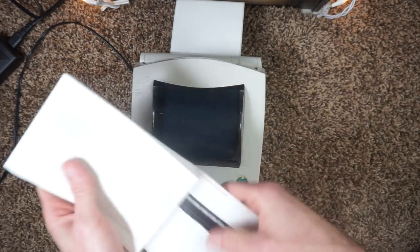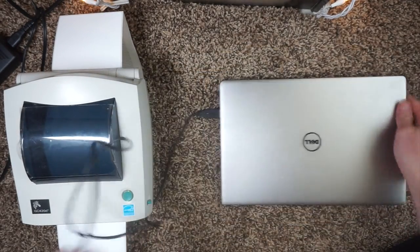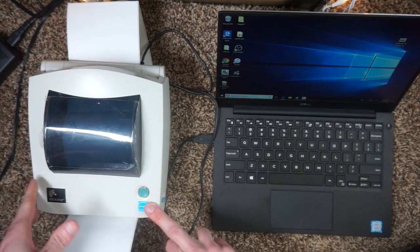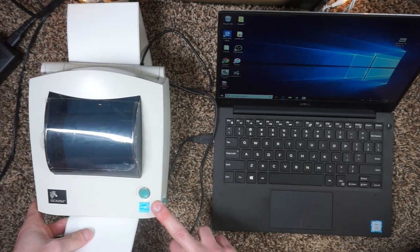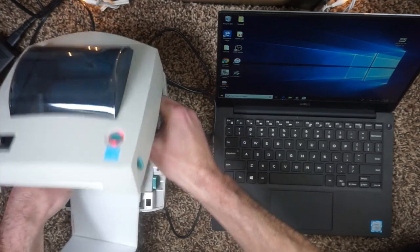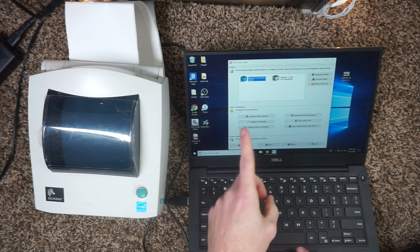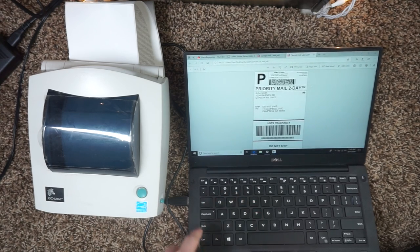By the looks of this printer, all I needed was a power supply. I think it's going to be working perfectly fine. I'm now going to grab my trusty Windows PC. That blinking light — I have to hit feed on it once after opening the top or whatever. I think it's set up to calibrate after opening the top or powering on, so I do have to hit that feed button once to get it into ready mode. I just plugged it in and it already recognized and installed from Zebra printer utilities. I'm going to try to print a sample label.